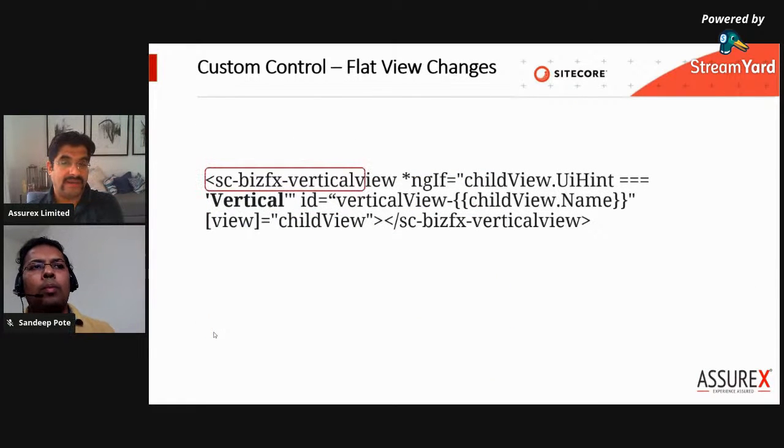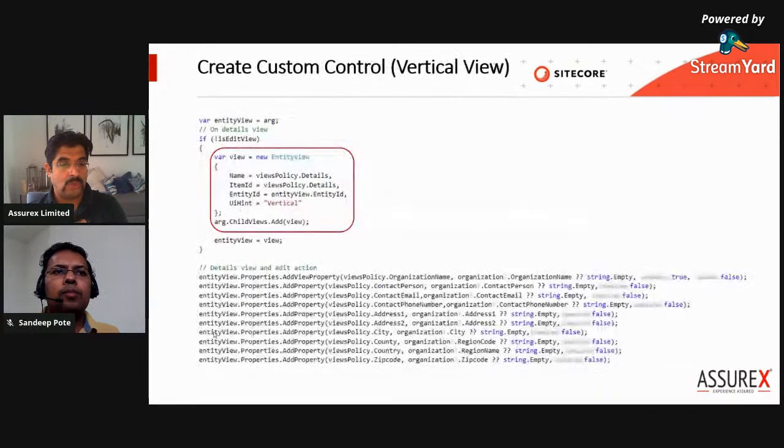And if you look at the UI hint on the right side, we have added a UI hint as vertical. So whenever the data has been processed in the plugin at the back end, we will specify the UI hint as vertical, if you see on the box on your screens as well. So UI hint would be vertical rather than the flat file, or any other, or maybe sometimes you don't need the UI hint, it will generate as a flat file. But yeah, in our case it will be vertical.